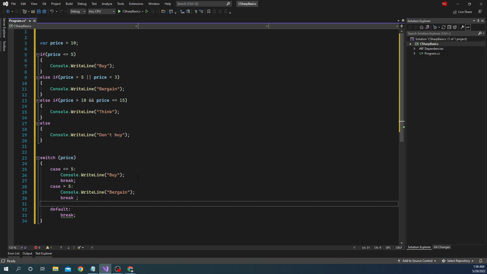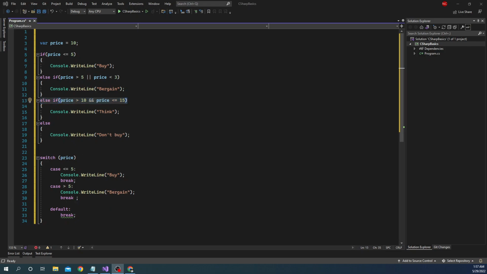So here if you want to check for less than equal to 15, you're going to say less than equal to 15. Less than equal to 5 is also less than equal to 15. So they are kind of contradicting each other for lower values. So a situation like this, where less than equal to 5 and greater than 10 but less than 15 scenario, is very tough to achieve in a switch case statement. So that's one disadvantage of using a switch case statement.